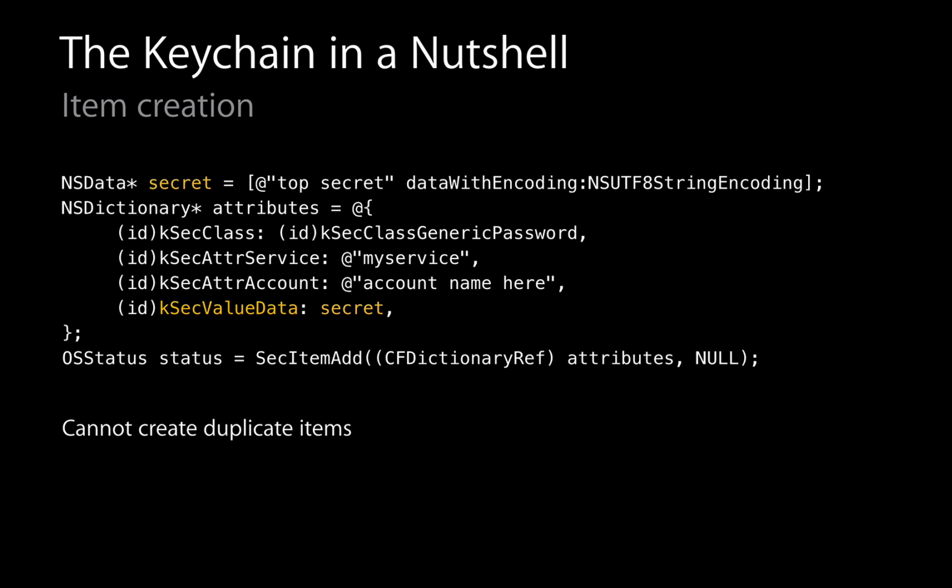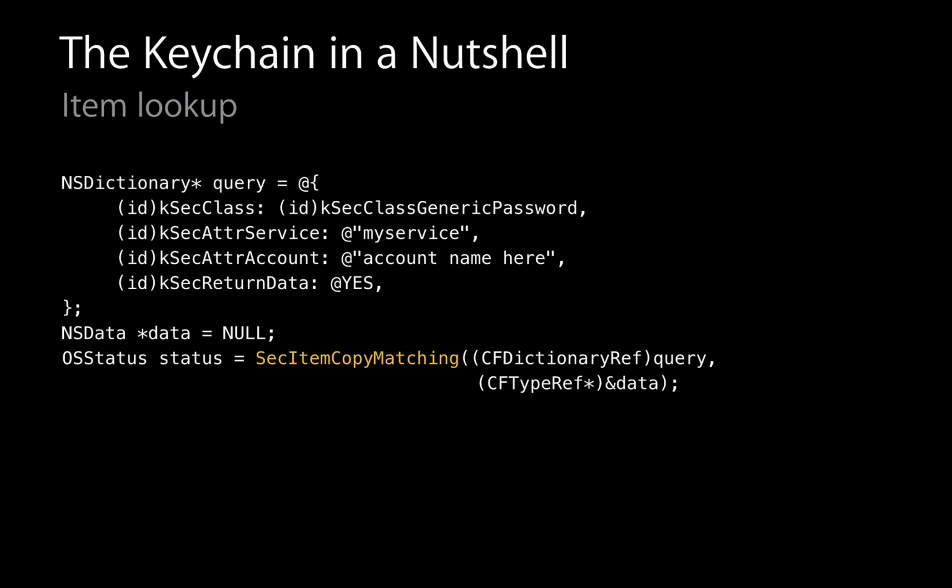Now, it's really important that when you use the SecItemAdd interface, you also check the return codes to make sure you don't get any errors back. Because just like any database, attempting to add the same keychain item to the database will result in a duplicate error. So these attributes make that keychain item unique.